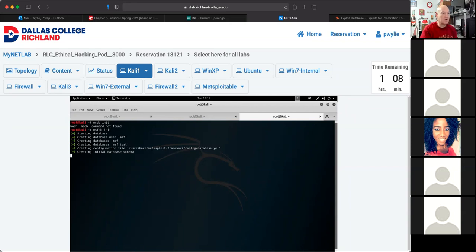So once we get in there, we can save stuff to the database, and it makes it easier to manage your projects too when you've got the stuff in the database, because if you're managing multiple pen tests, testing different VLANs or subnets within an environment, then you can go back and keep that separate. So it's easier to manage your project. So we're gonna start the Metasploit Framework.